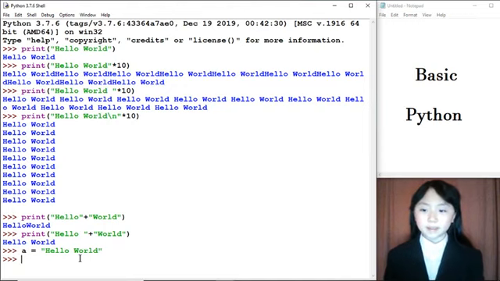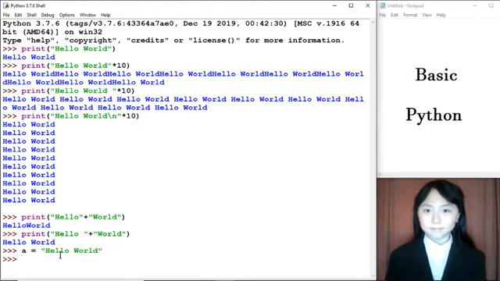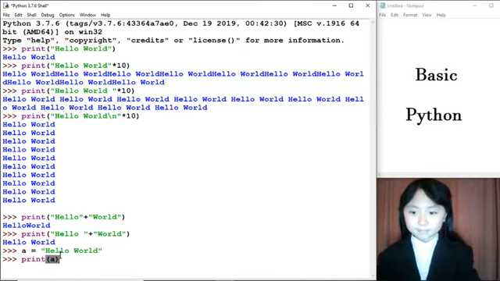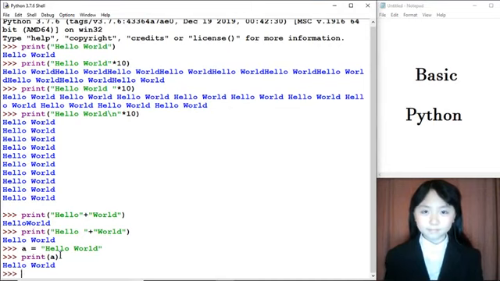Try printing your string stored in the variable. Try printing this variable in 10 lines.